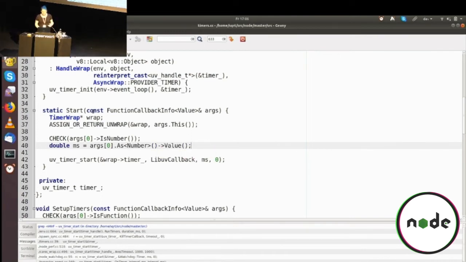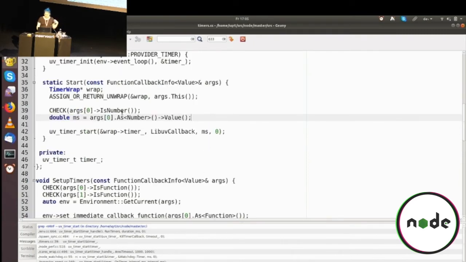It's just something that you get used to if you look at their code base a lot. It's always this one same pattern: assign or return unwrap, which gets the current class instance from a JS instance, and also just reading JS values. It's done like this. I think this should be okay.